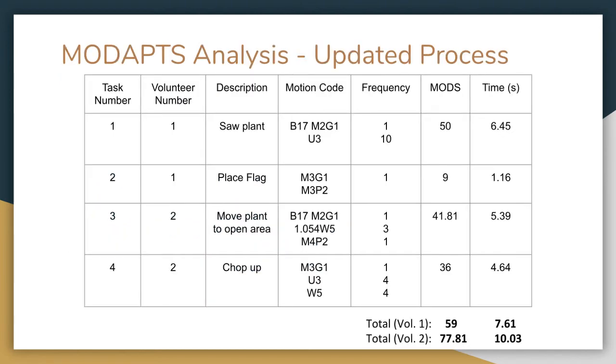A MODAPS analysis was then performed on the updated process. While adding the flag placing step does add some time, some grabbing and placing steps are removed because the need for one volunteer to swap between the loppers and the handsaw is removed. While it still takes about 17 combined seconds to remove one plant, the new lane system significantly reduces the amount of time spent searching for honeysuckle, making this process much more efficient than the previous system. The addition of the flag placing step also ensures more honeysuckle will be sprayed with herbicide, reducing the chance that the area will need to be cleared again in the near future.